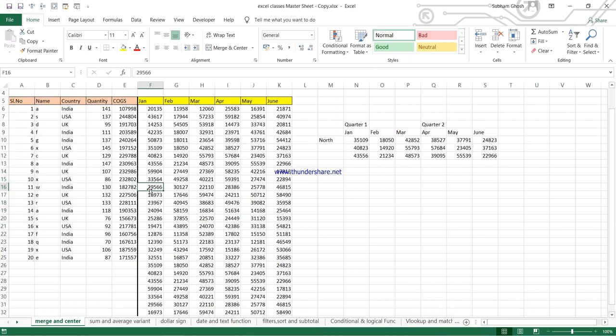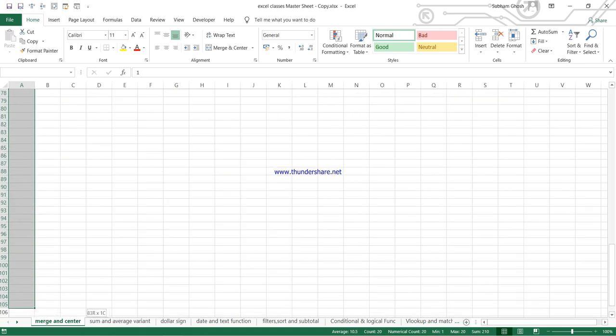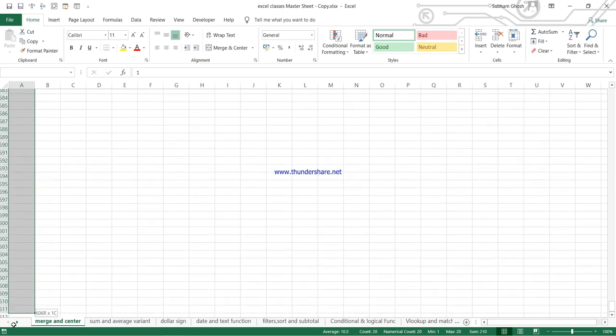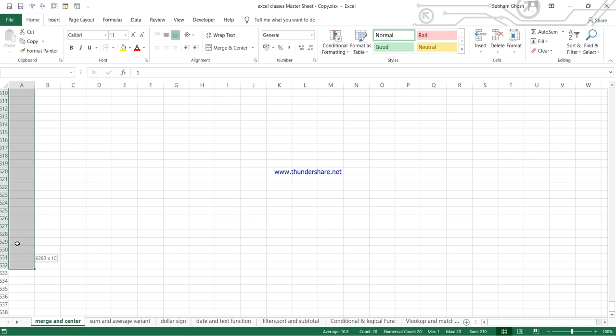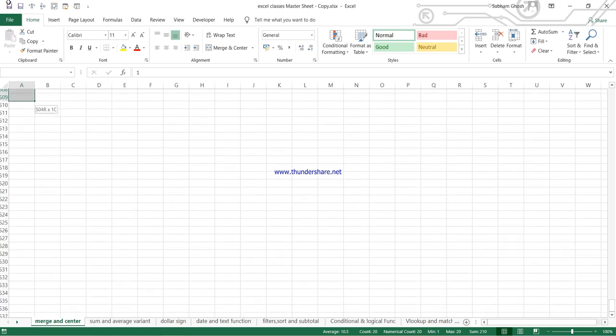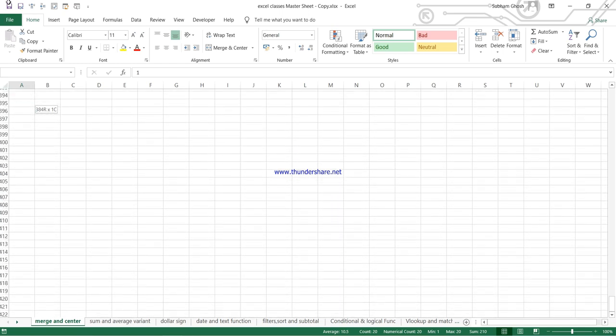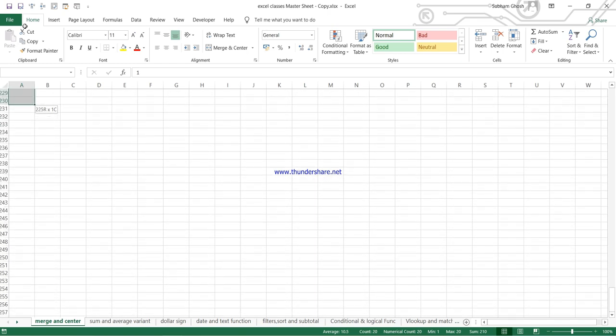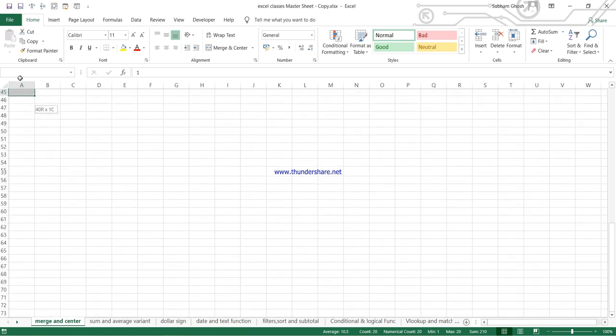But suppose the number of cells is more than 1000, that is, there are more than 1000 rows. Then it is not possible to select the rows and columns with the help of a mouse. I can show you an example. If I drag it fully down, it's 400, 500, still going, 600. It is taking quite an amount of time to select the rows and columns. Now if I take it upward, it is also taking a lot of time.